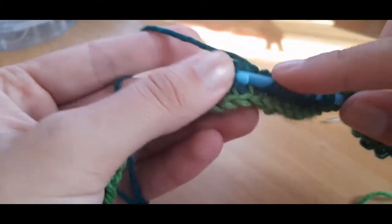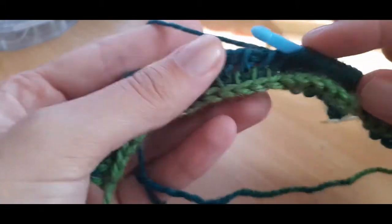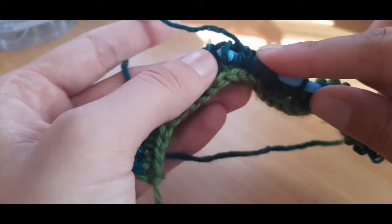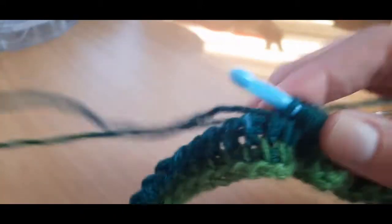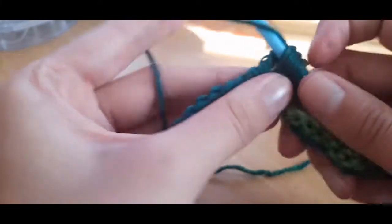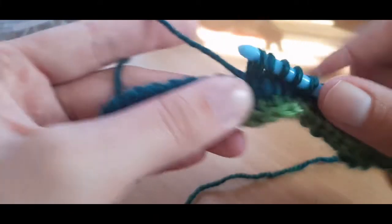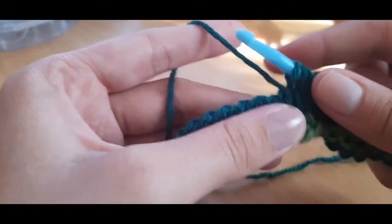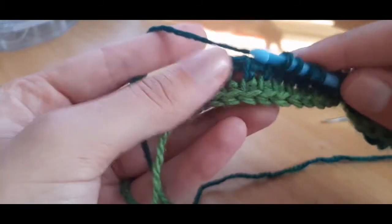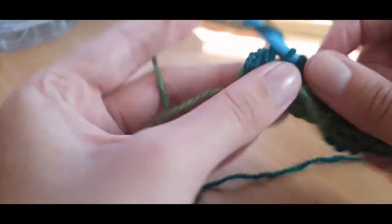So yeah, again, we just repeat the process of going under the vertical bar, yarn over, pull through, under the vertical bar, yarn over, pull through, under vertical bar, yarn over, pull through, under the vertical bar, yarn over, pull through, under the vertical bar, yarn over, pull through, till you get to the end. And I'm almost at the end now.